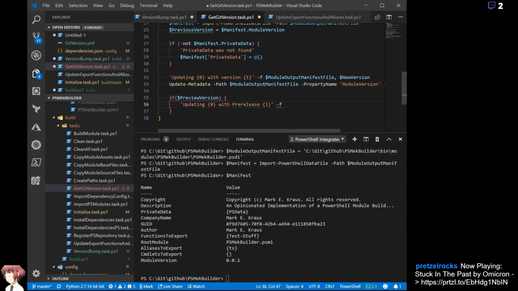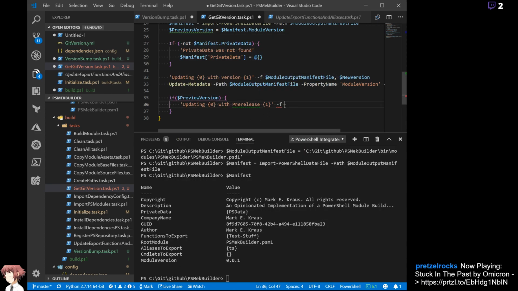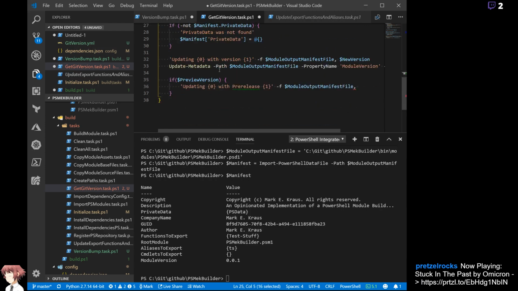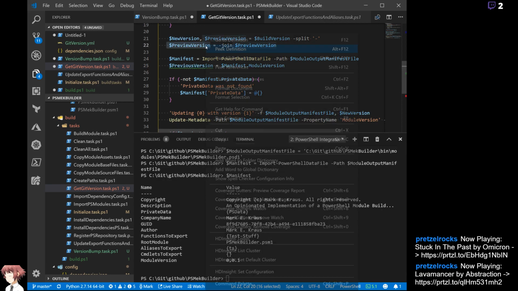Dash F module file, module manifest file, and preview version.